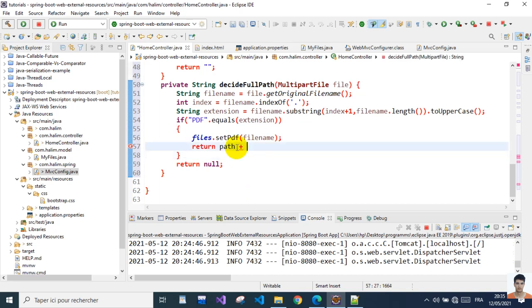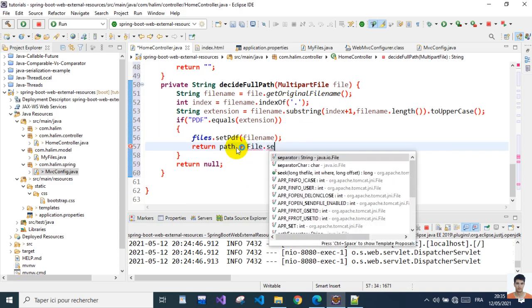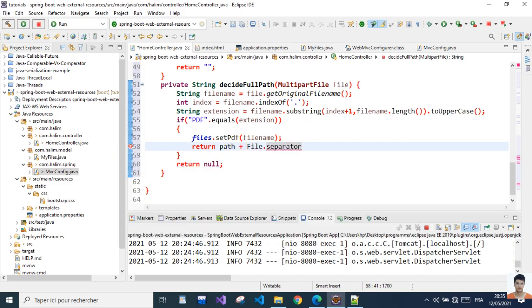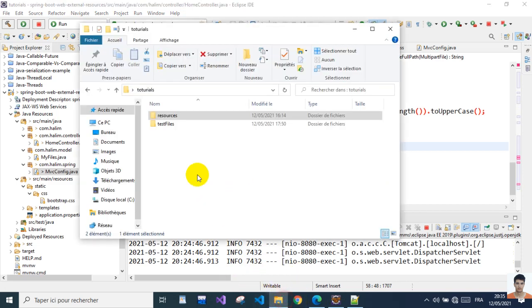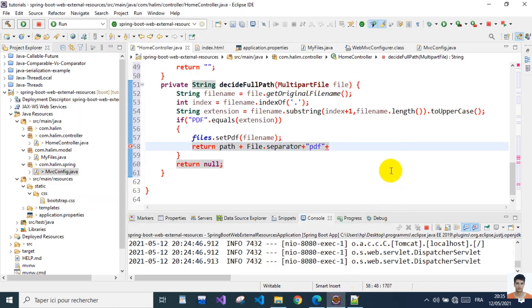Then concatenate it with the file separator. Then what else? We have the PDFs, and because we know this is going to be the folder of the PDF, so resource, that's going to be here.